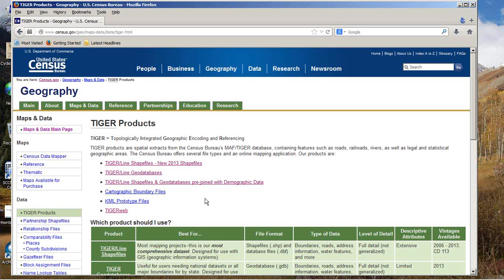However, at a national scale, there is no more accurate database out there at any federal level. You have the USGS doing their thing, FEMA, everybody else. Whether you're happy or not with what Tiger looks like, it's still the most up-to-date and accurate in terms of the political boundaries that you'll find.